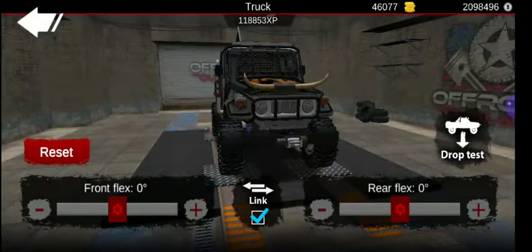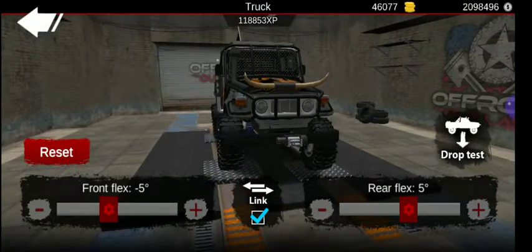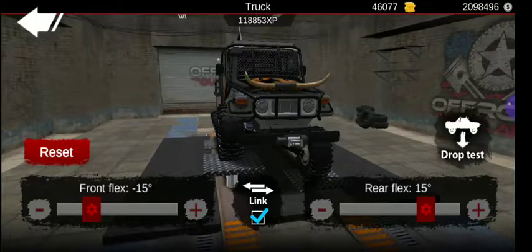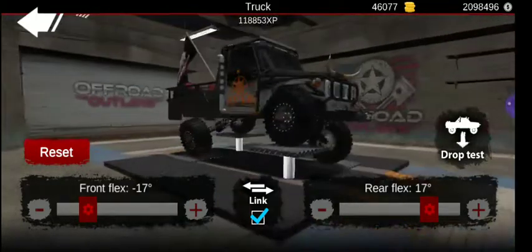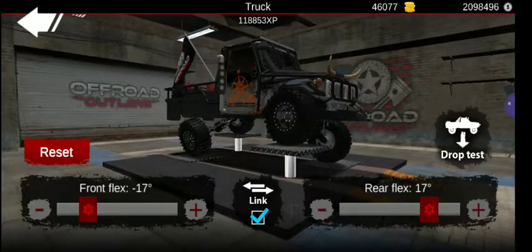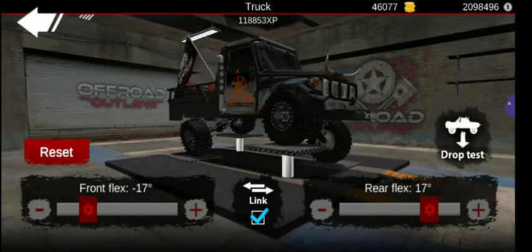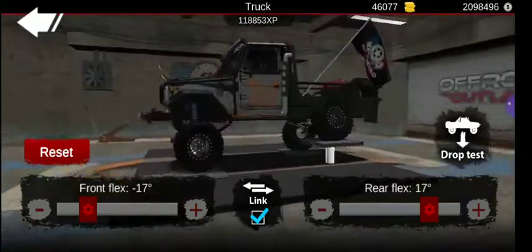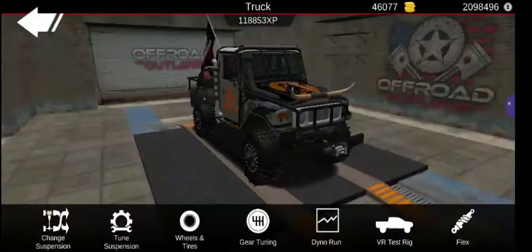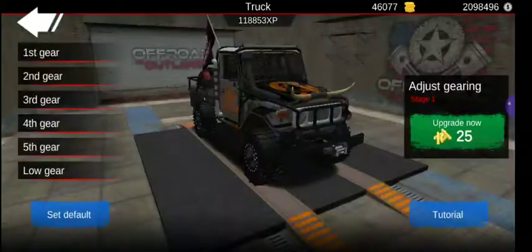Let's just go to the flex test to see how much it can do. Wow. It starts to leave the ground at 17. Which is not bad, actually. So, that's pretty good. Now, gear tuning.